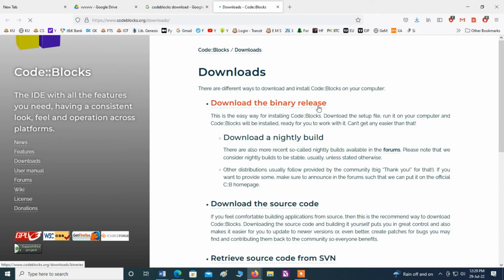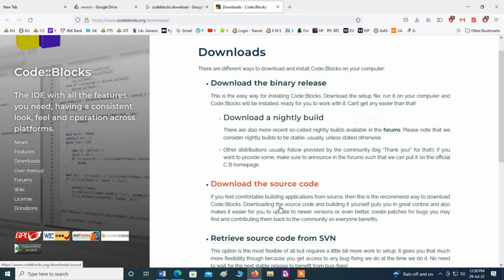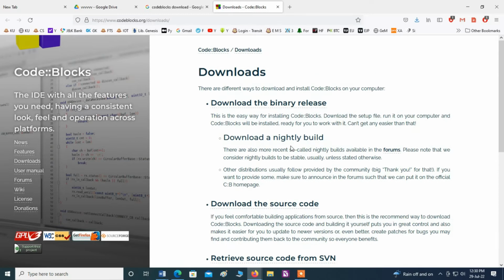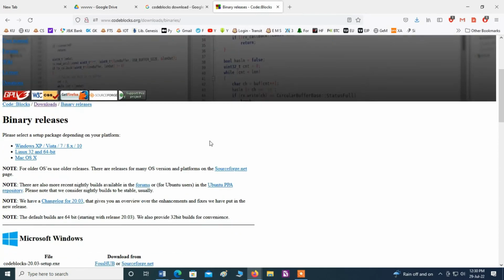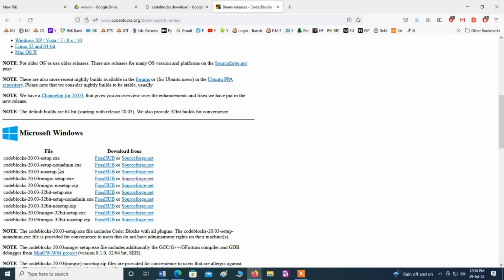Here download the binary release, download the source code, or retrieve source code from SVN. So you have to click here, download the binary release, and now here you will see different set of files: CodeBlocks setup.exe, and this MinGW is where compiler you can compile C or C++ programs.